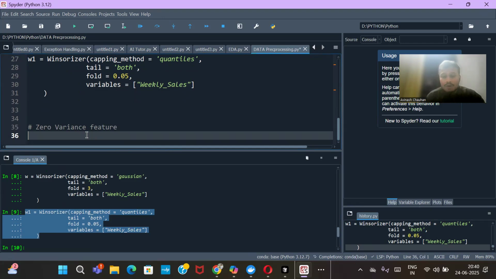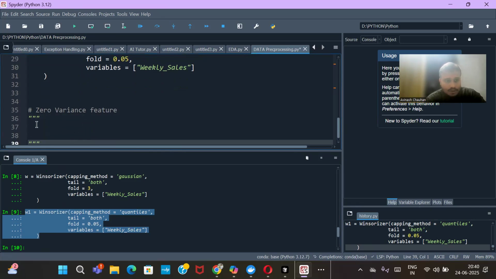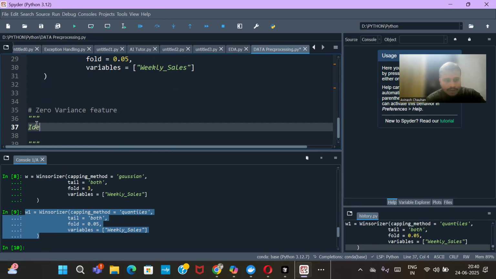So basically we are going to identify the zero and non-zero values within our features, within our columns, right? So what we are going to do, we are going to identify columns which contain a single value.